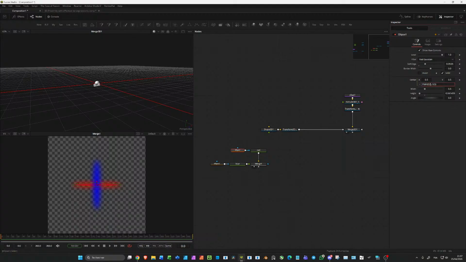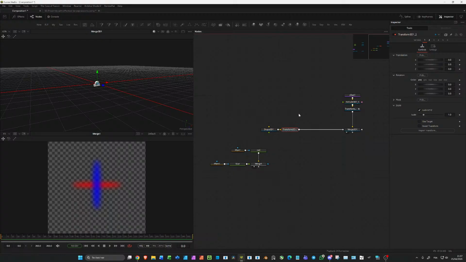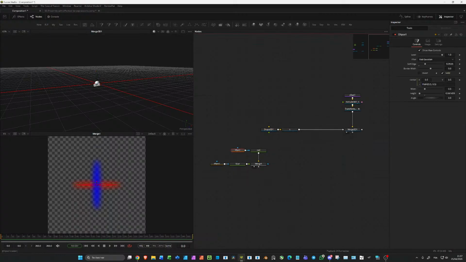Let's go right here. So this transform is named, let me see, let me rename it to something like T, for example, just for simplicity. And we'll write this expression: T dot transform 3D up dot translate dot x plus 0.5.